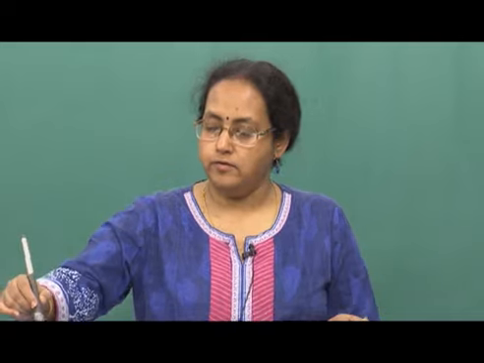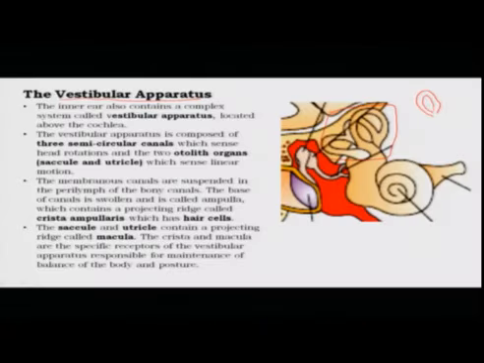It is made up of 3 canals. So, there are these 3 loops of tubes called the 3 semicircular canals, okay, and they are filled with fluid just like the cochlea, right. Then it has a basal part which comprises 2 units. One is called the utricle and the other is called the saccule, and these are the 3 semicircular canals which are all oriented along 3 different axes, the vertical, the horizontal and another one.